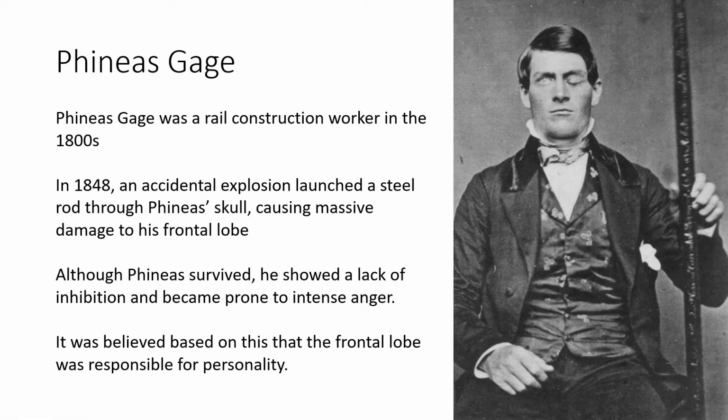And although Phineas survived, he showed massive changes in his personality. So he became very disinhibited, which basically means that he had no kind of self-control. He also became prone to fits of very intense anger. And based on this very radical shift in personality, we concluded that the frontal lobe was responsible for personality.